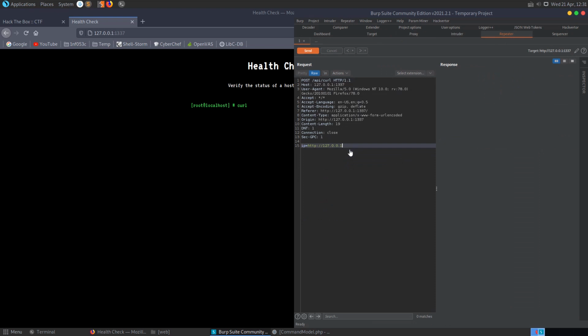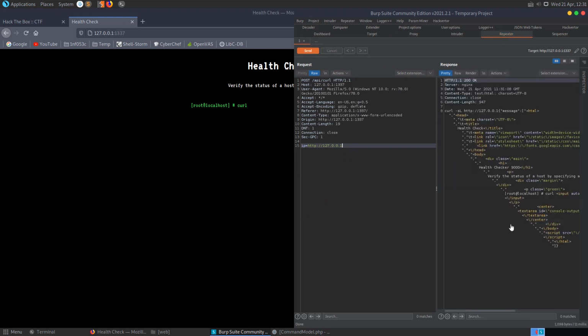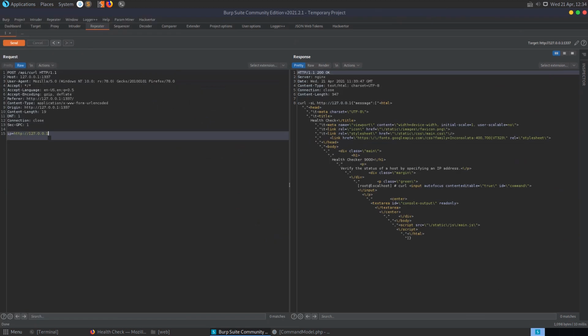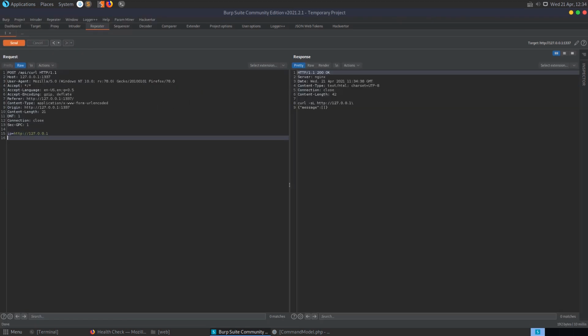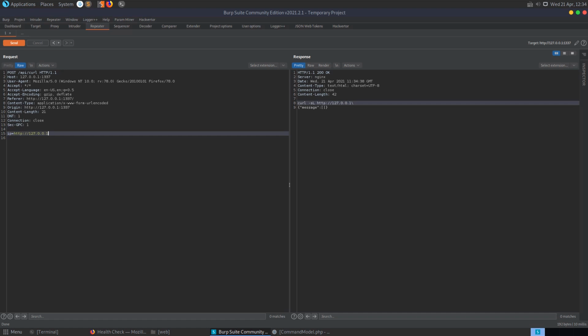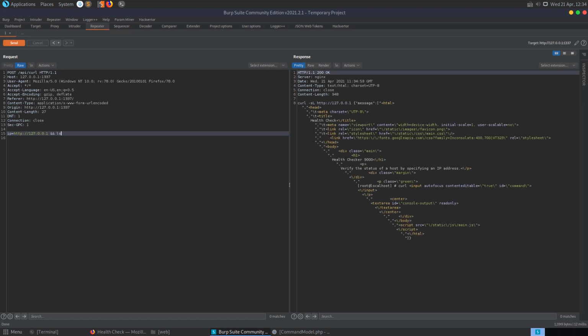The reason that I'd added the print here: if we hit send, and let's maximize the window so we can see it a little bit better, let me send that off again with another line. We can see it comes back here with our command. You can see it's added a backslash to the end of that. Let's try and insert in here. We send off the IP, and if we wanted to append to that and list the files in the directory, that's not actually come back.